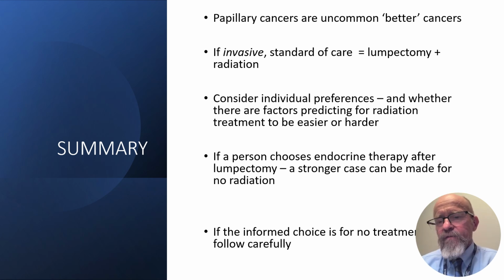And certainly, if a person chooses to have endocrine treatment like anastrozole or tamoxifen or letrozole, then a case can be made for avoiding radiation treatment, just as it can be with the better ordinary cancers. So if there is an informed choice made and it's for no treatment, it would be important to follow closely to detect any recurrence.